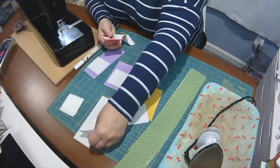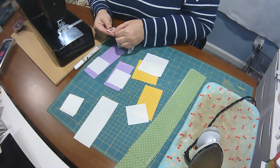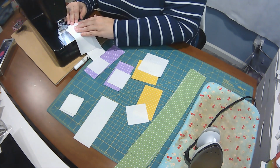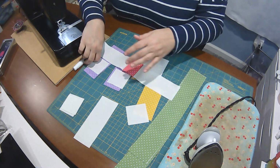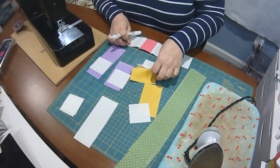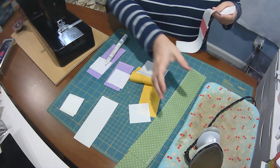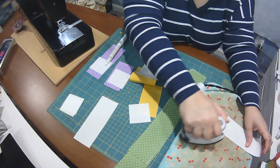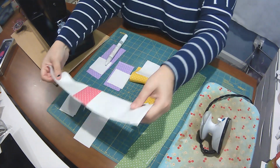And I'm doing this first because I didn't write this as its own step in the pattern, because I felt like this was pretty self-explanatory and people would figure it out. But then I decided that I probably should show you just in case. So this is going to be the center strip. This block is divided into quadrants, so this is going to be the center strip in between those quadrants. So I'm just going to press this a little bit, and then we can set it aside until we get to the end. Okay, so that's the centerpiece.